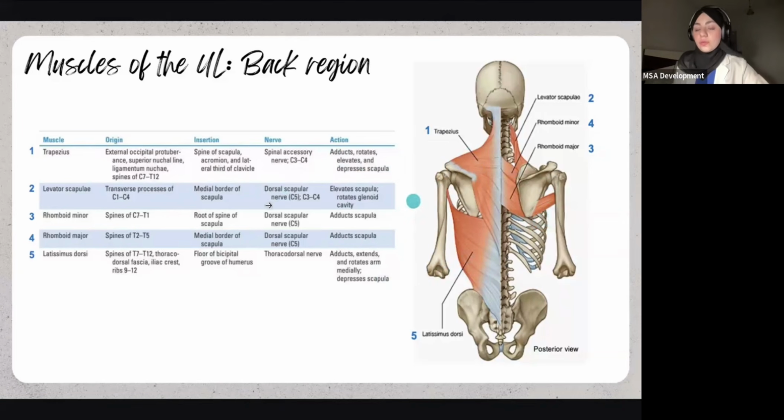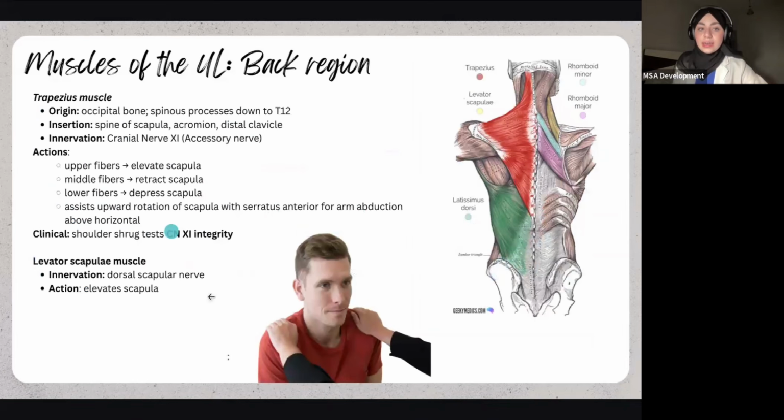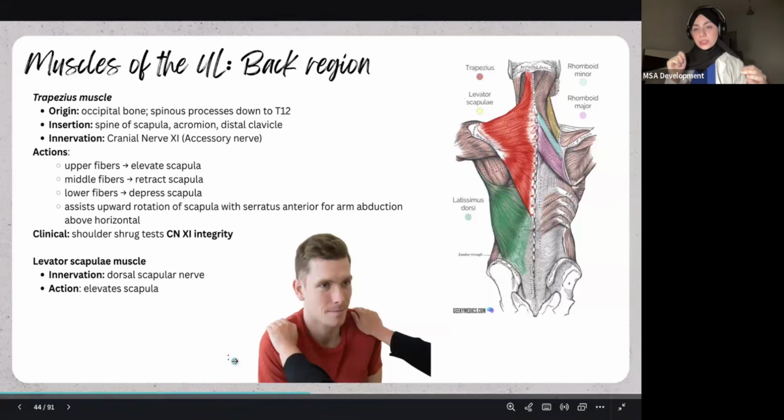Now, why do we have all of these other functions? This, again, has to do with the fibers. I have upper, middle, and lower fibers. So upper fibers, again, remember that your origin is always the occiput and the spines, right? So I'm moving the insertion towards there. If I'm looking at the upper portion, then this means that I'm simply elevating the scapula, right? So elevation of the scapula. So the shrug, shoulder shrug, very important. Middle fibers are going to simply retract the scapula, and then the lower fibers are going to depress the scapula.